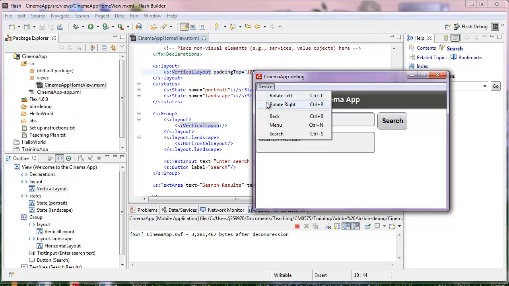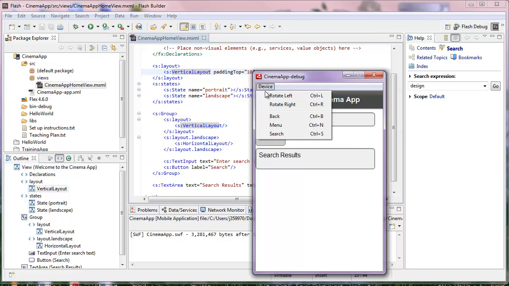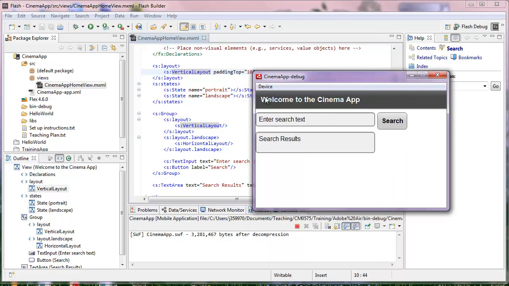So vertical layout, horizontal layout. If this search results had been part of that group, then it would have been aligned up here at this point. But as you can see, you wouldn't want to do that. The idea is to make the most use out of your space within the app. So logically think about how many controls you can fit on the screen and what's the best way to lay out those controls for the best user experience.